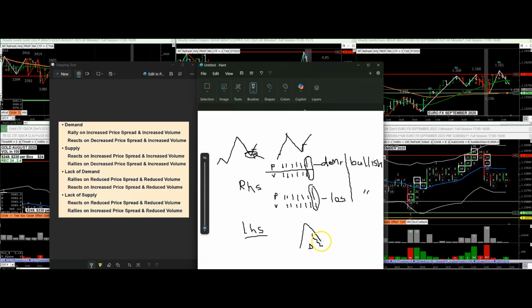I can actually get the best prices, at the most discounted prices, as I see demand coming in over here. Just get in, instead of waiting for a reversal that might pull back, might not pull back, and just fly. So I want to see it over here, on the left-hand side of the pivot as it's pulling back.